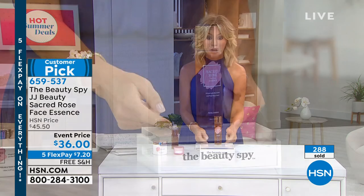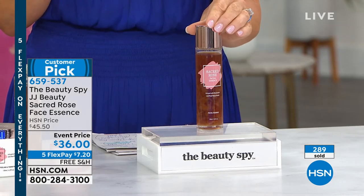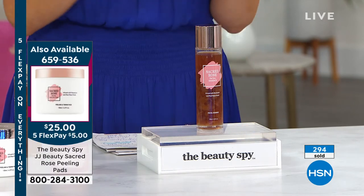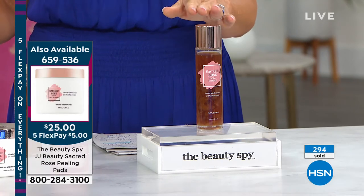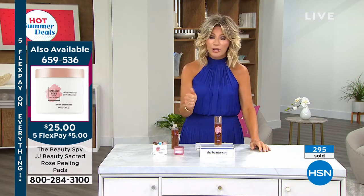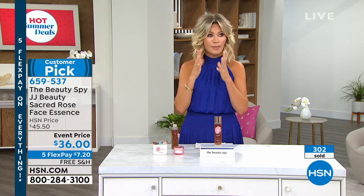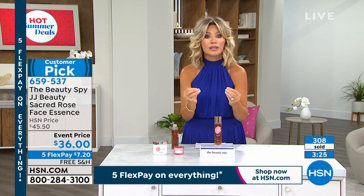We have never had it at $36. The last time we talked about this was in our Beauty With Benefits show and we sold out in less than three minutes. It's finally back in stock. So if you've got lines and wrinkles, large pores, stressed or uneven skin, you're using a lot of makeup and concealers — the moment that you use this, think about when you touch the outside of a rose petal, that velvety, soft, smooth feel. That's exactly what your skin is going to look like.